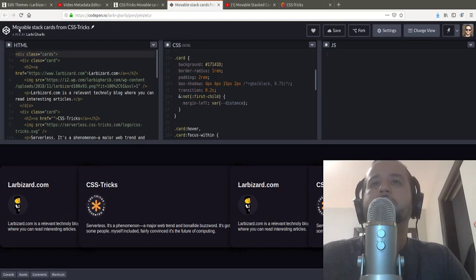And I have put all of this in a folder called Movable Stack Cards Larbizard. That's the name we're going to give to our plugin, in a CSS file, style.css, and I have created the main file which we called movable-stack-cards-larbizard.php that will contain our code for the PHP and the HTML that displays the actual cards. So for the WordPress widget, it's basically a big div which we'll put inside a loop in PHP that will loop through each last post that we're going to get using the get_recent_posts function from the WordPress handbook.